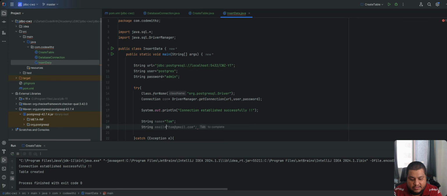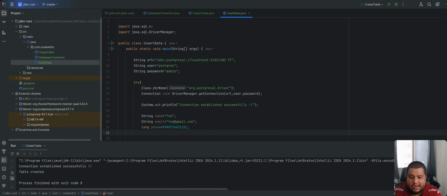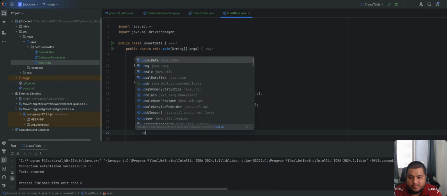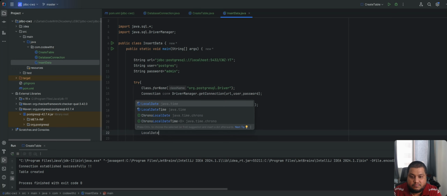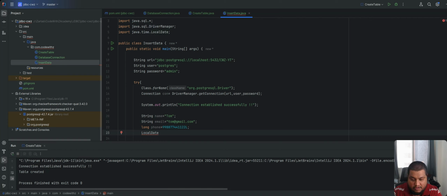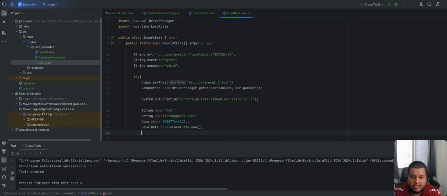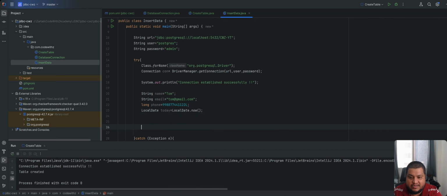String email is equal to tom@gmail.com. Long phone is equal to 998877654, something like that. And this is how we write a long phone number. And then I have local date. Let's say today is LocalDate.now, and that will give me the date for today. And now let's write the query.